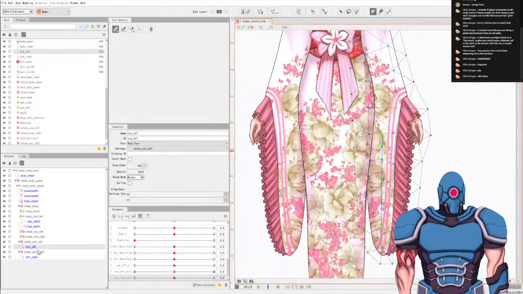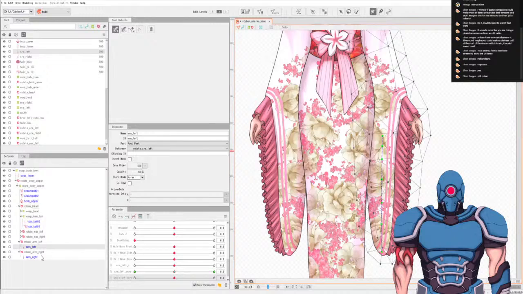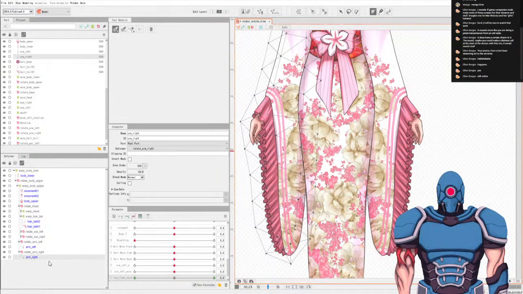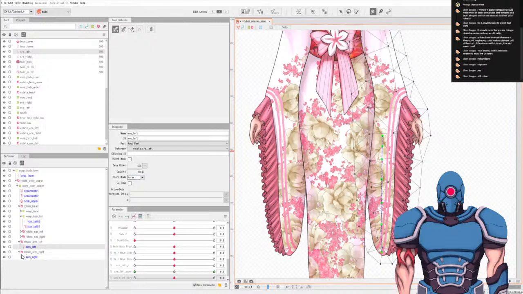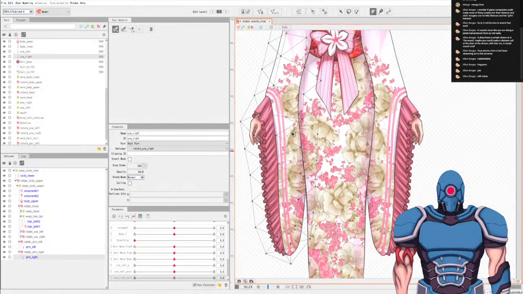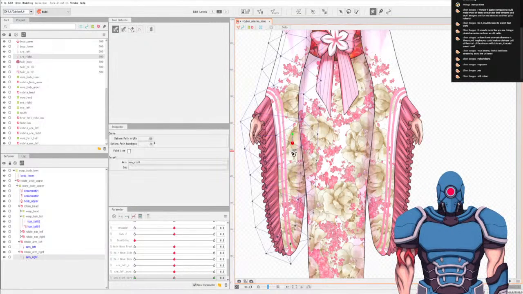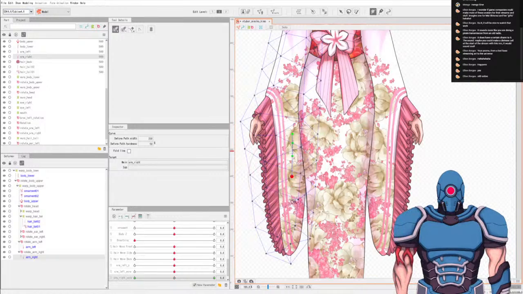Let's check that real quick. Arm left. It's in the middle. Arm right. Should be here. 1, 2, 3, 4, 5, 6, 7.